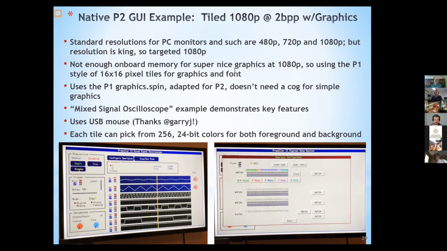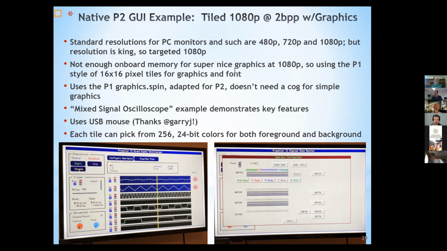We don't have enough onboard memory to do super fancy graphics at 1080p, but this 2-bit per pixel seems a good fit. I'm using the 16 by 16 tiles just like P1, and I'm using the chip's old graphics.spin adapted for P2. Maybe there's a way to do it better, but that's what I did.